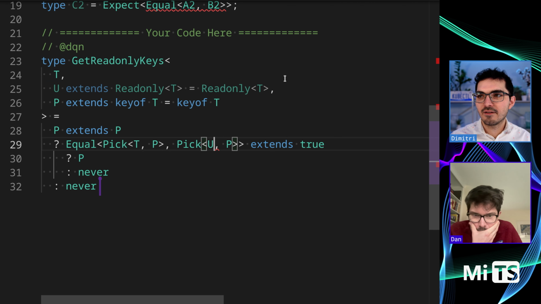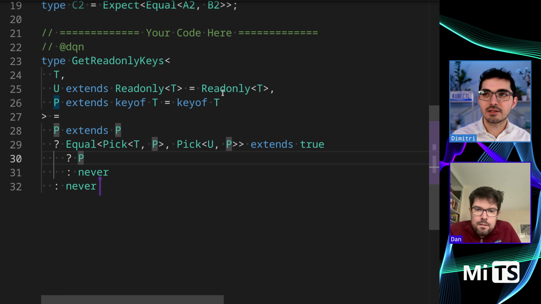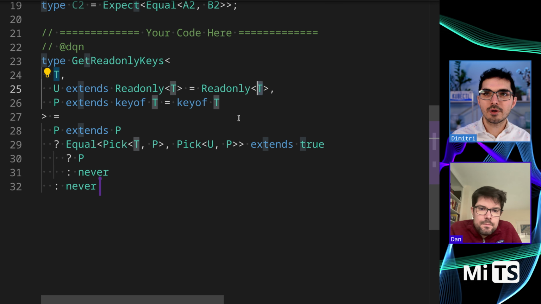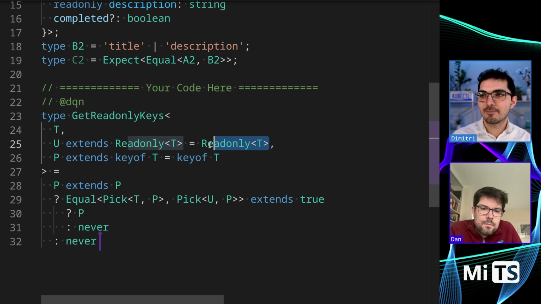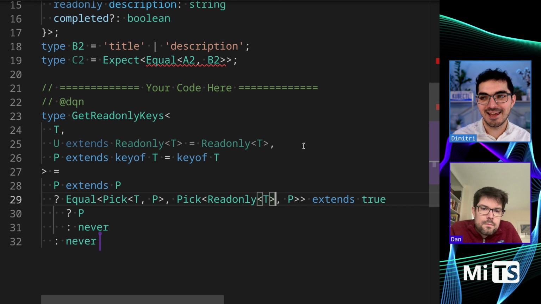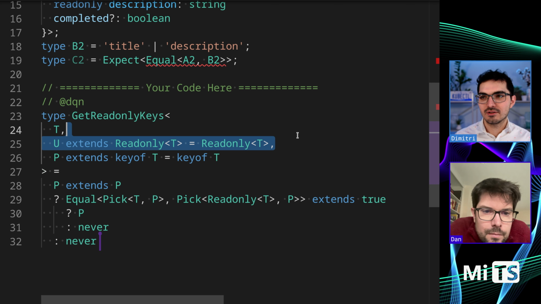And I think the reason they fail is because, well, there's something to do with distribution going on here, which is weird because T is just the input top type that doesn't ever get split up. It's just an object. I'm curious if you have any explanation. I can't find one for why it fails if you take it out of the generic parameters.